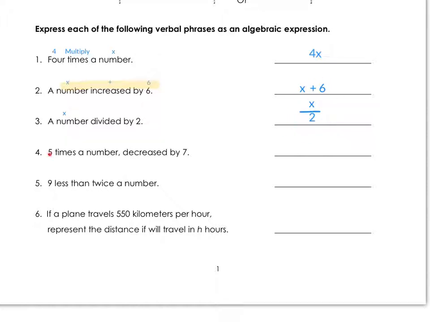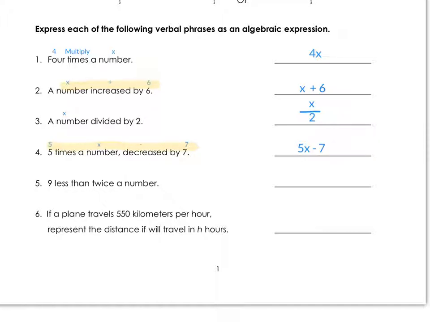Okay, so the next one, 5 times, that means multiply a number. We're going to use a variable. So let's start with that. 5 times a number, that would be 5x. And then I have these words decreased by, so that means I need to now subtract 7 away from that, so decreased by 7. So my answer would be 5x minus 7. And again, all up at the top, if I write those below each piece, that will help me to write my expression there.